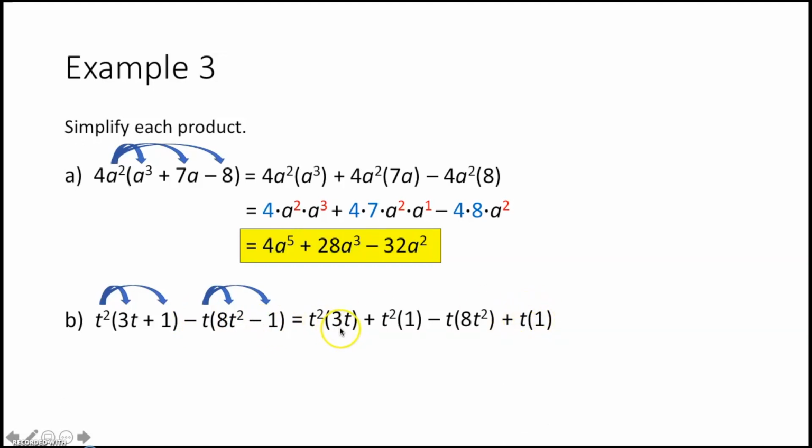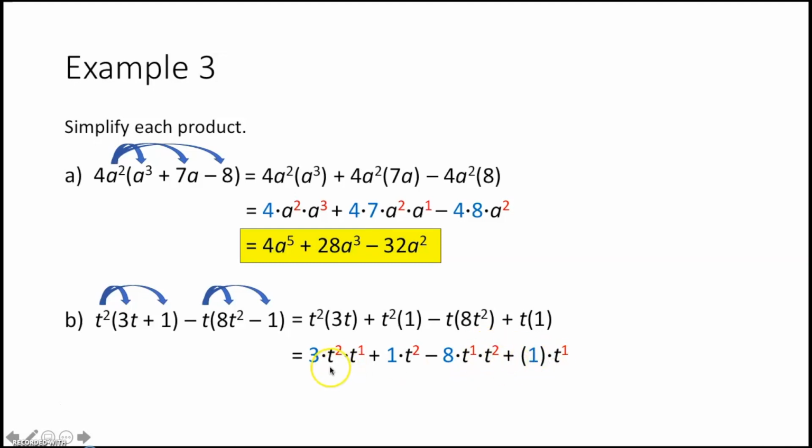Now what we do is we simplify each of these terms. So t squared times 3t, t to the second times t to the first, right? We're going to rearrange this so the number comes out front, our coefficient, and then the t squared and the t are next to each other. So we see that we have to add those exponents together. Here, again, we take the coefficient, move it out front. Here, take the coefficient, move it out front. That way we see that when we multiply the t to the first and the t to the second, we're going to add those exponents together, and then we have another t to the first over here.